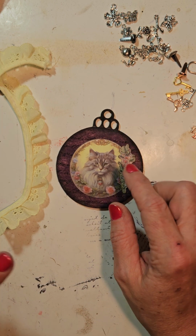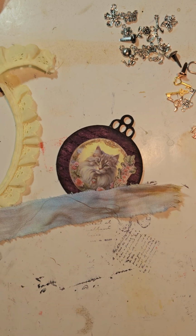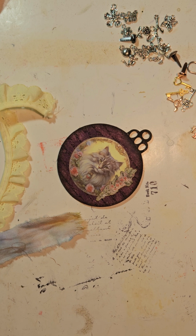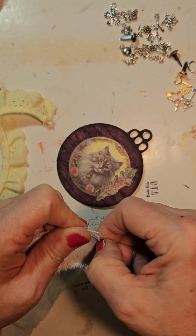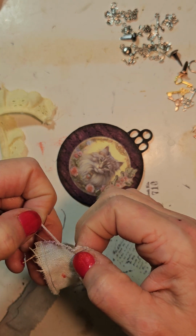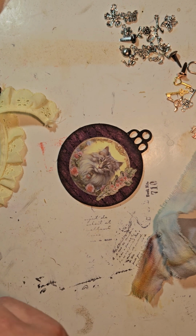And let's go. I love that kind of periwinkle blue. That's not quite the right color. A little bit of a different hue. What about this one? Yeah. This will be a good one. Let's go with this. And then what you can do if you're trimming down any of these is you can just fray the edge just a little bit. It just makes the neatest layer of texture and interest. Oh, guess we're pulling this one off too. No problem. No problem at all.